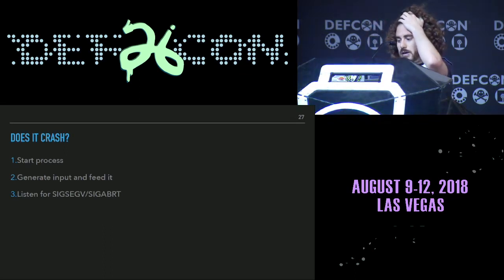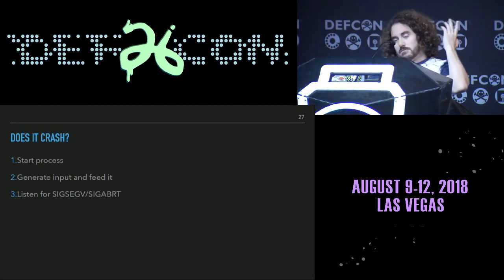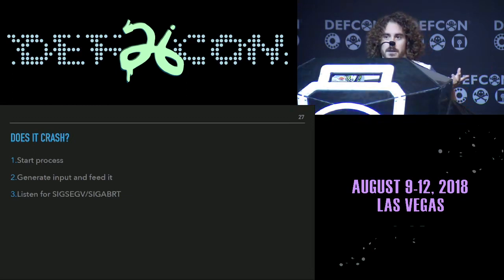When it does, you get your core files, and you investigate the crash, get your write-what-where, and see if it's something that's meaningful to you. So this is the most basic case, and something that you will get with any other fuzzer. It's pretty straightforward, pretty simple. There are tons of examples out there for it. You basically just register a sigaction handler on the Unix side and wait for it to do one of those things.